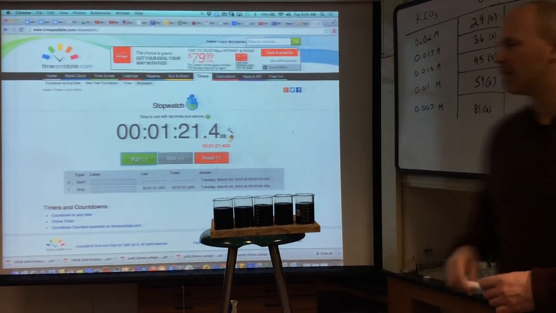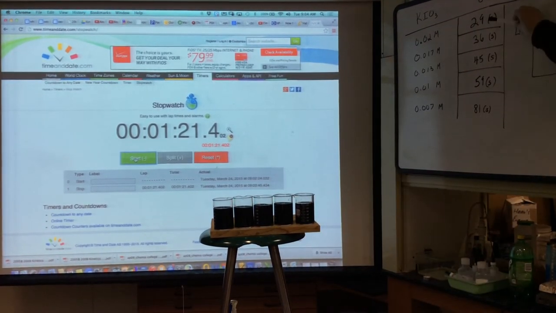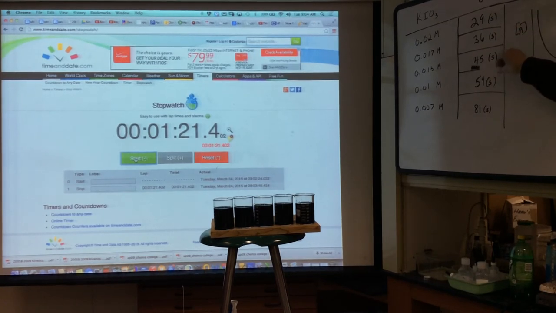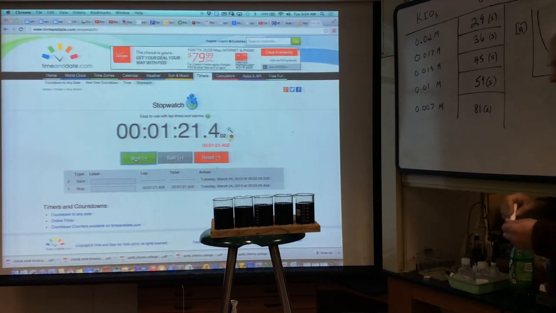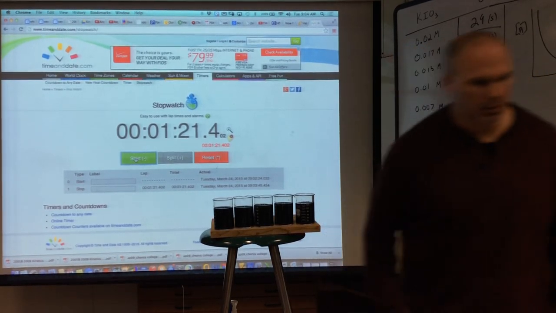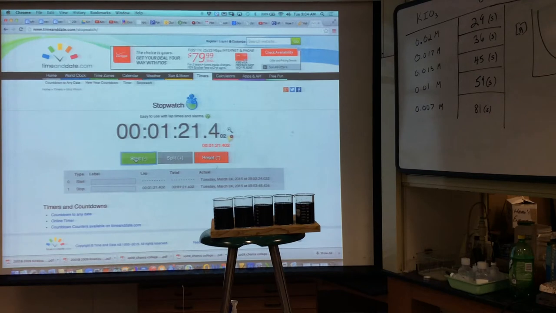So notice, this was increasingly what? The concentration and time changes were doing what? It was not linear. So if you think about it, this could happen for first order, but we don't know until we do the linearization. So let's test it, and someone give me the natural logs of these. I think I'll do it for you since I've messed this up. So the natural logs, get this out of the way.